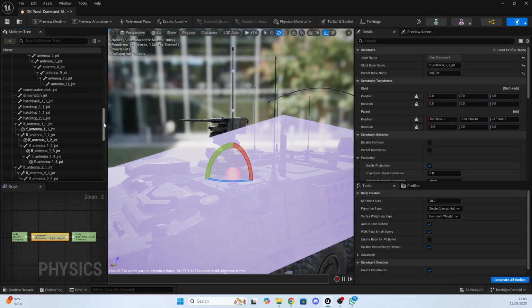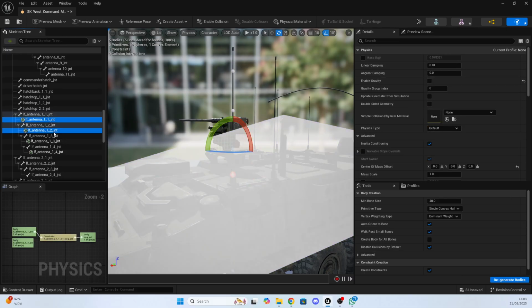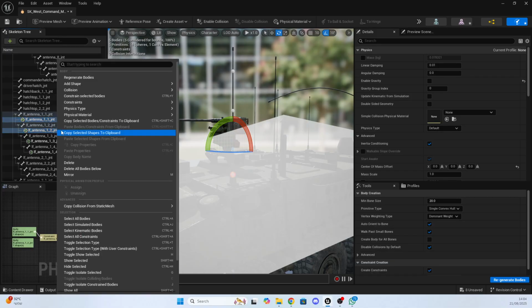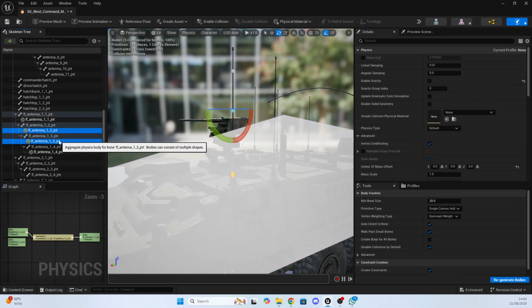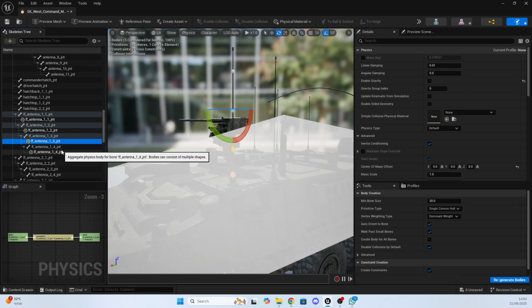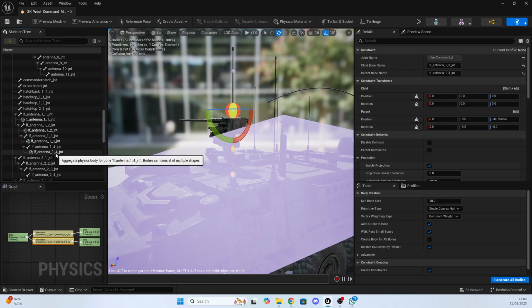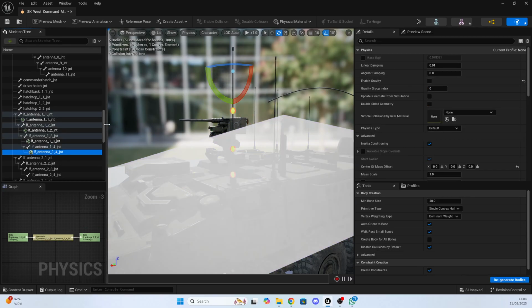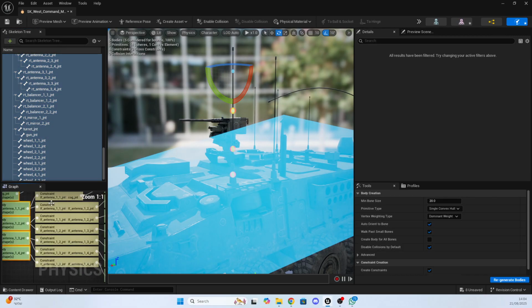After that, we want to go over this process with the first antenna body and the second, create a constraint, the second and the third, constraint, and the third and the fourth. Let's click on constraint, and after that we want to go and select all of the constraints that we have created.